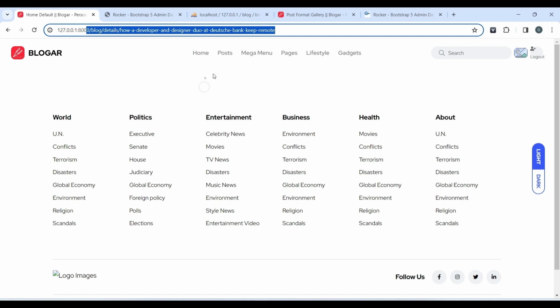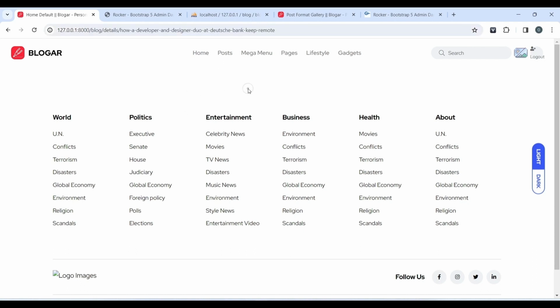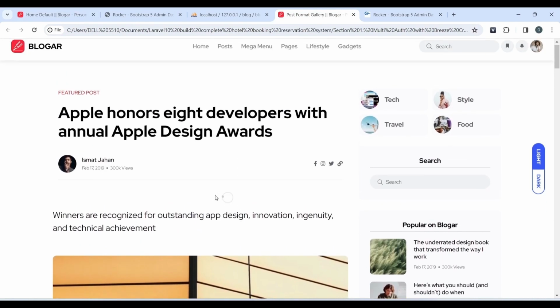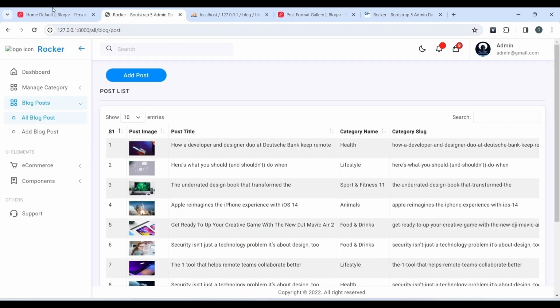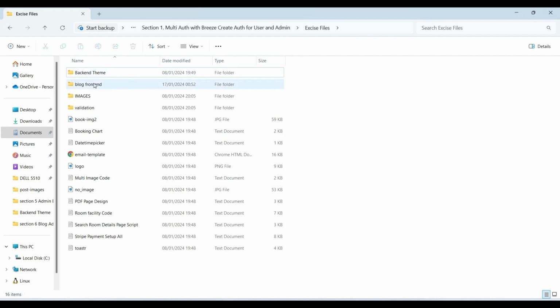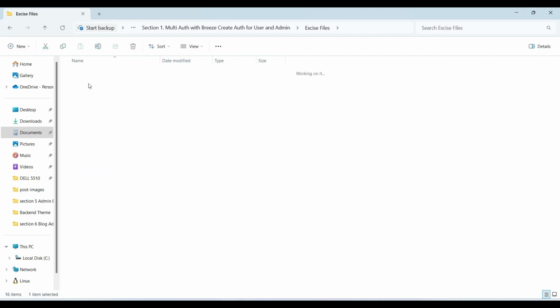Now let's load the details page in between here. So how do you do that? You go to your exercise file, and you look for this particular page. So now your exercise file, which I'll provide for you. Now that will be in your front end.